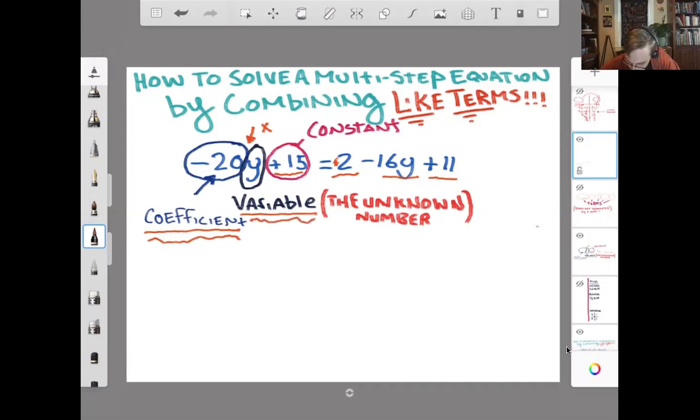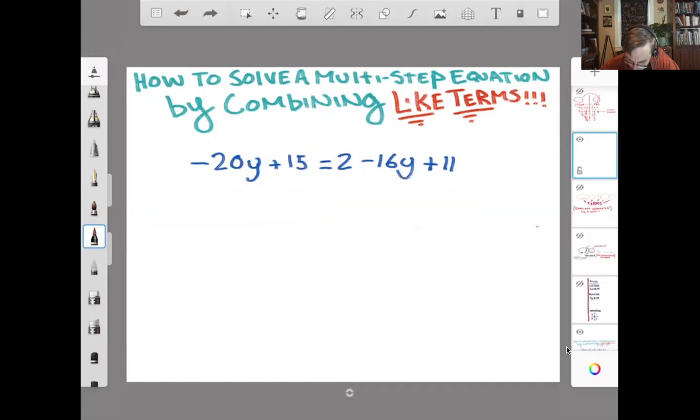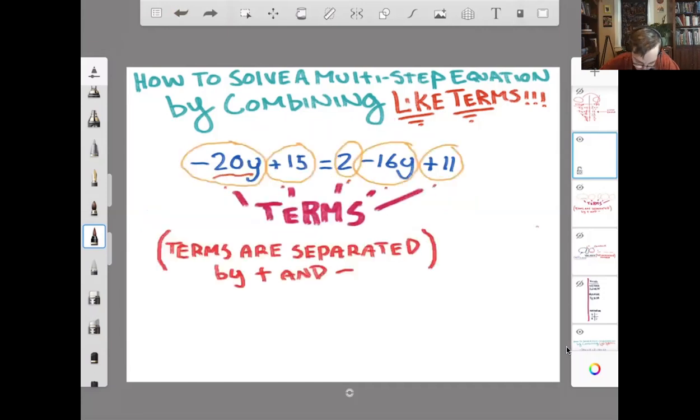Why is that important? Because in order to solve this problem, what you are going to have to do is combine the terms that are alike. So terms that are alike in this problem are the ones that have variables next to them and the ones that don't. That does become more complicated. Every once in a while, you'll see one of these. So look at the negative 20y again. You might see an exponent above it, negative 20y to the second power. That makes it a different kind of term, but we'll talk more about that later.